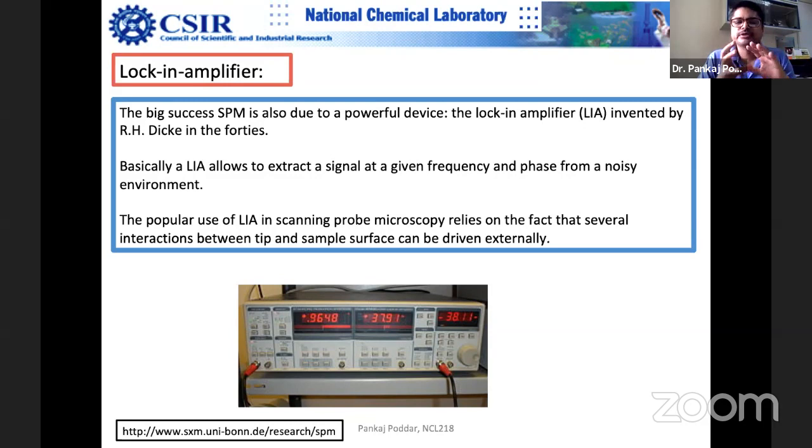It's one of my favorite tools, actually. Any physicist would love this tool because you can do so many things with it. It's quite expensive. A high-end one will cost probably tens of lakh rupees. Sometimes you may require three of these lock-in amplifiers in an AFM. The more the better: you can catch more signals and do much more interesting things. So the cost goes up, and the quality of this matters a lot.